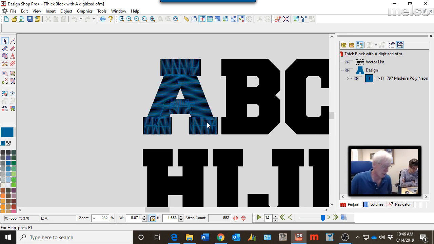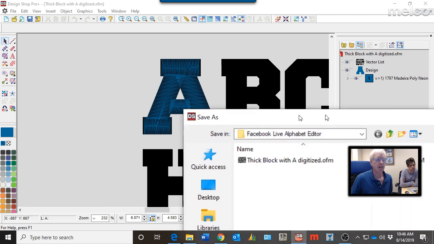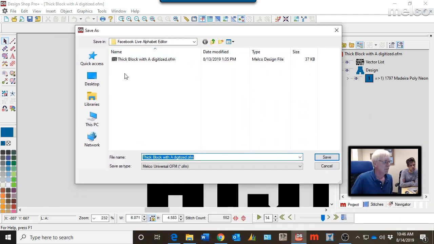Okay, so this whole thing is digitized as an OFM file. It's been saved a bunch of times. Really what I do is File, Save As, and it's usually going to be called whatever your artwork was. I usually do master characters.ofm so that all the file names refer to this font, and when I store it that way I have everything I need.